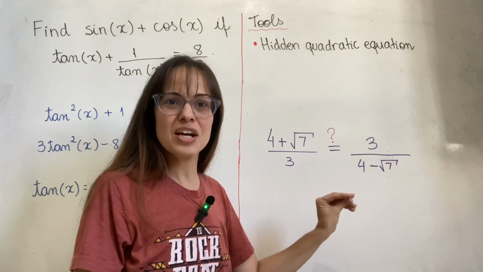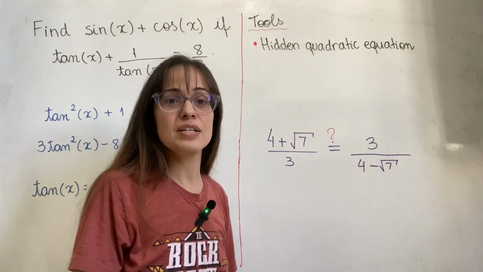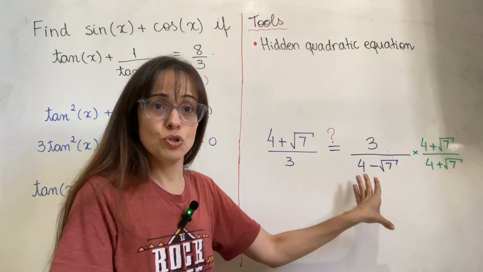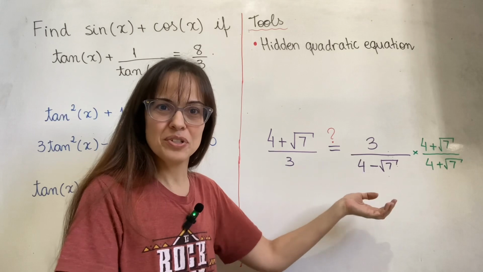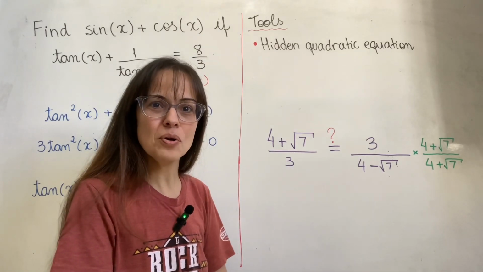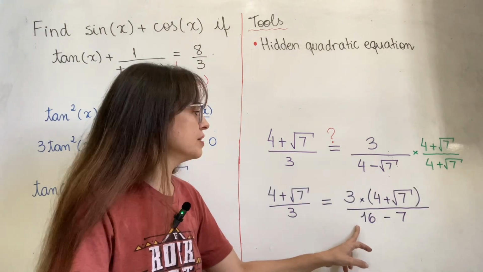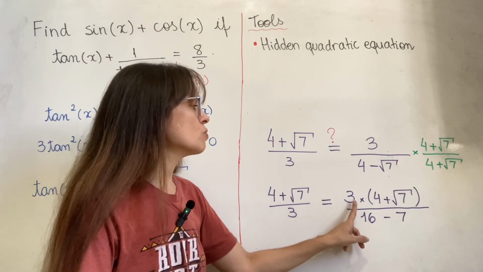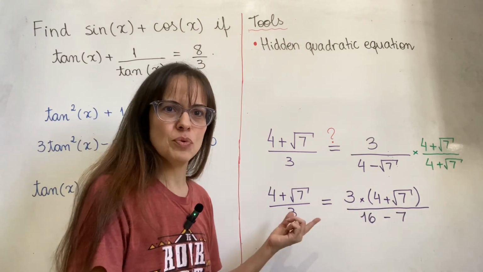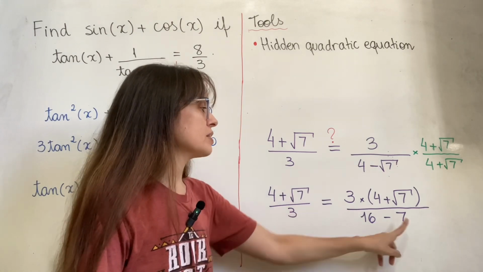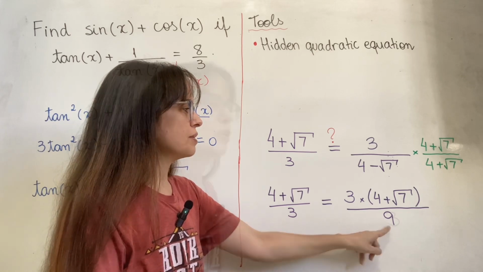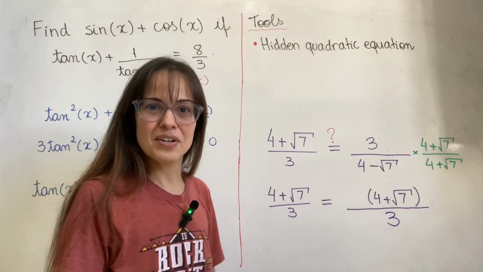But we are here, we are checking this calculation, so let's rationalize that fraction to see if it becomes the same as this one. Of course, that's the thing that you should multiply the fraction by in order to rationalize this kind of thing. We already know this because we've studied it a while ago. There's that special product happening here in the denominator. I chose not to do this distributive because I want to still see the 4 plus root 7. I want to compare to this one. But 16 minus 7 is 9. And this 3 is going to cancel out with one of the 3's from the 9. So there you go. Yes, both things are the same.